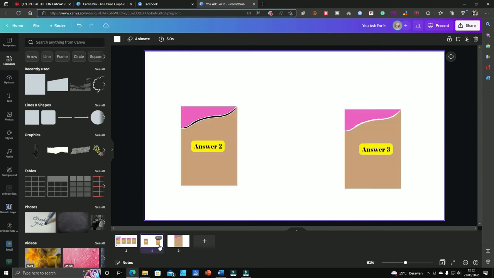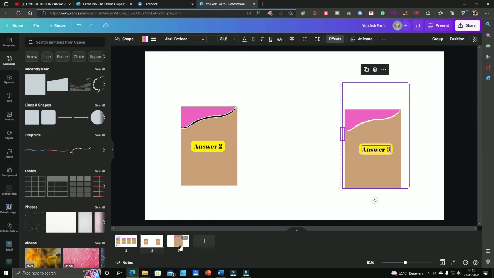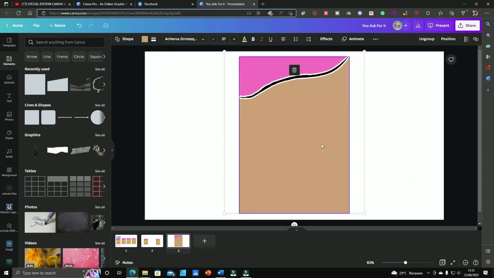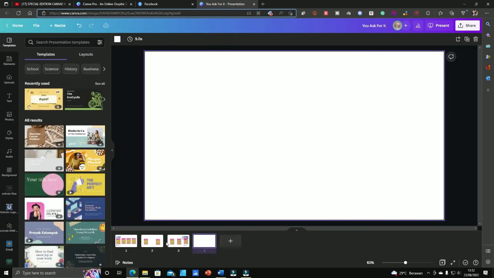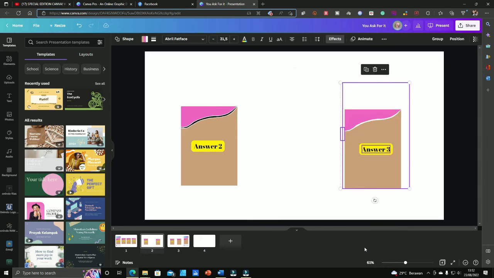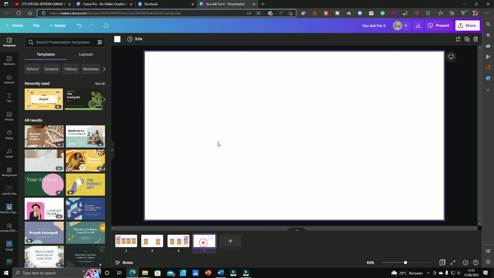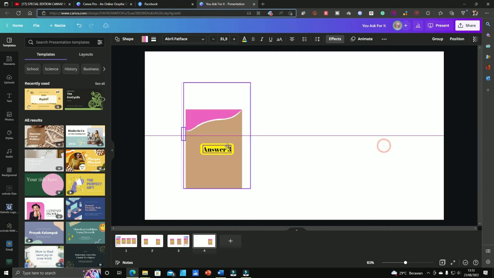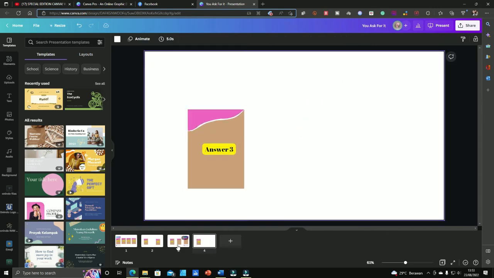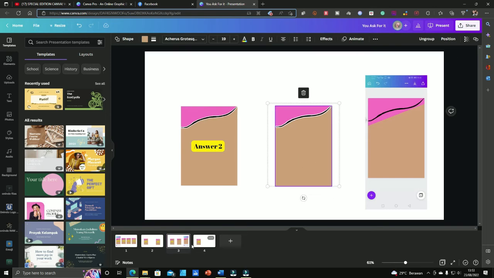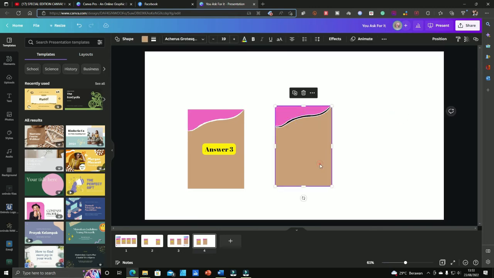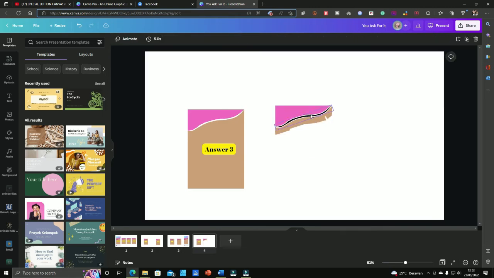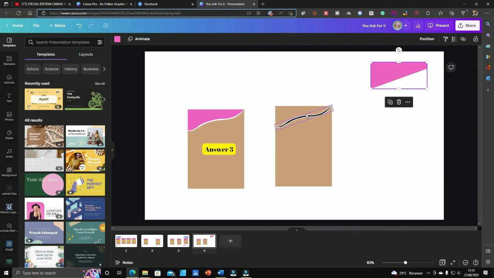And number 3, how to execute this one, it's just the same. Just the same way like the other one. But I'm going to show you how to make this one right here. So number 3 here. All right, so I'm going to copy this one here and let you know how to execute this kind of design. So forget about this for a while.